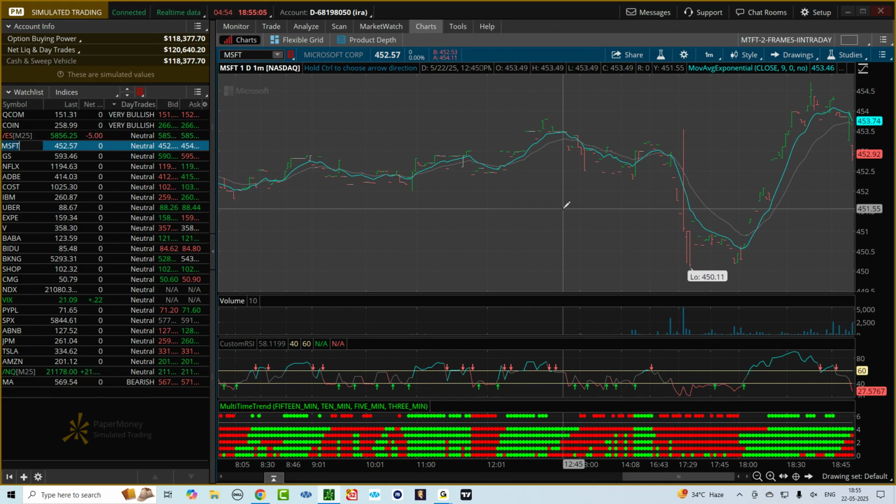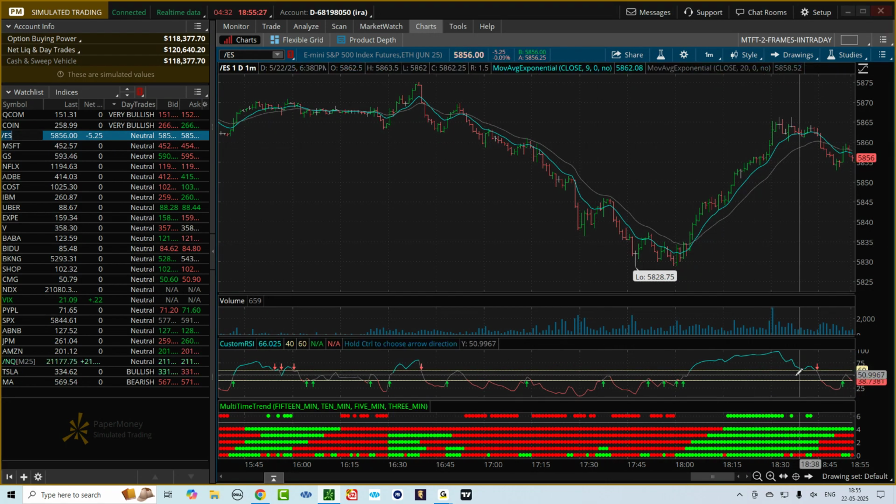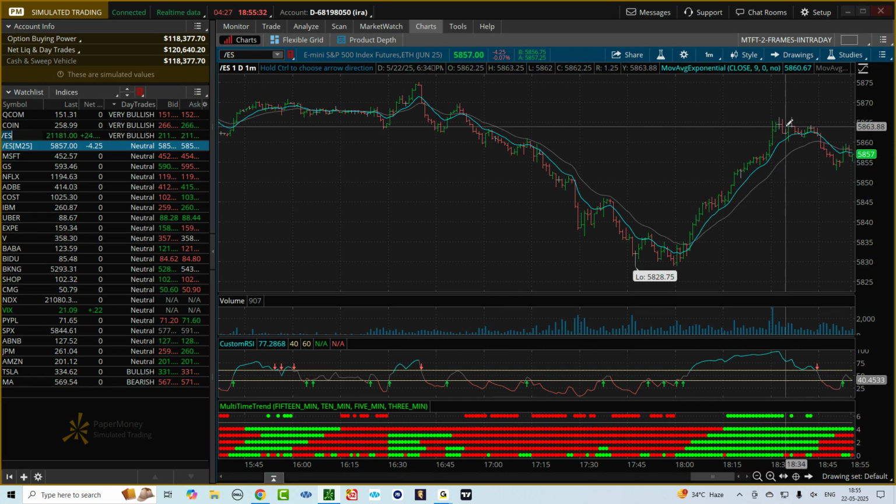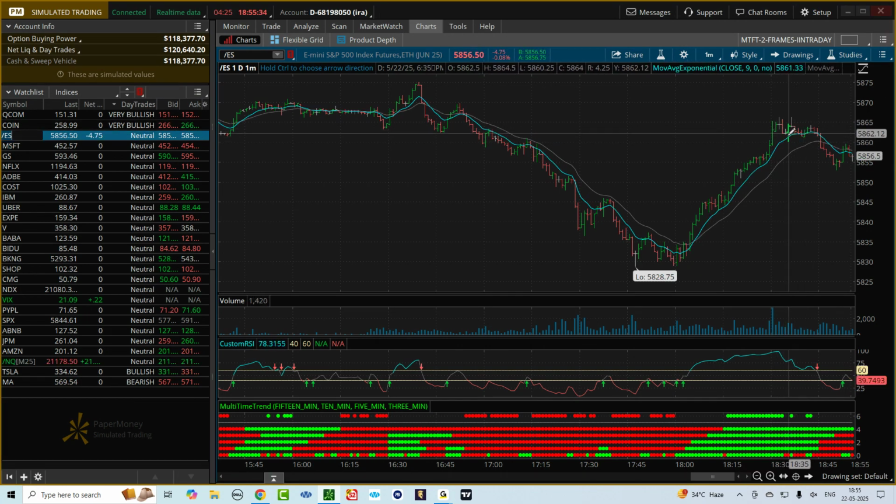However, as you can see, we can still get an idea of what stocks are bullish or bearish, and you'll notice that these signals will really start changing a lot once the markets open. And so that's really the key: once the markets open, these signals will start really moving around, and that gives us a good idea which stocks are primed for a move. So here on the ES futures, if you look at it, it made a very nice move over here. And then somewhere here in this area, we would have gotten out of the trade.